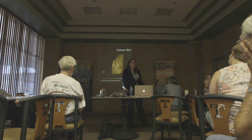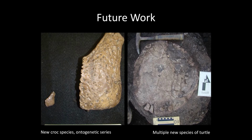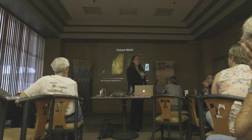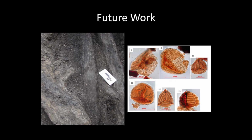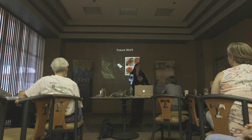So I can't tell you, like that big skull, why that thing died. You can't always tell. It's sometimes very difficult to say in the fossil record. So unless they have big croc bites all over them, and then, well, maybe that's what happened. But then again, maybe it was scavenging. I try to not be super definitive on this stuff because at the end of the day, I can't be. So I'm sorry about that.